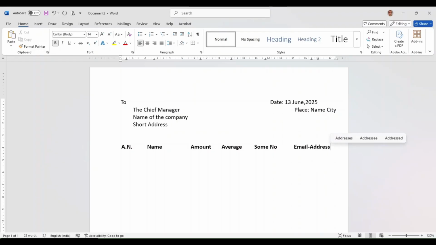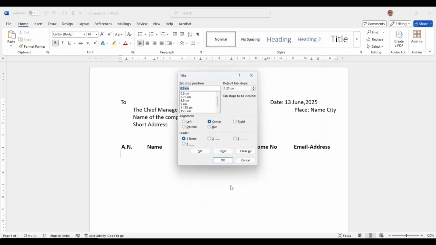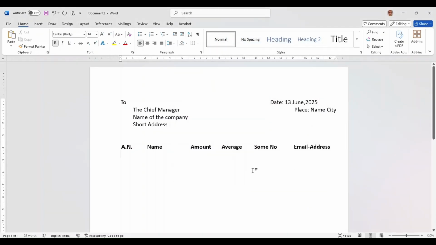Okay, then I press enter, and then I have to remove all these tab stops. So I go to this paragraph dialog, click on tabs, clear all, and then OK. And this one is what?